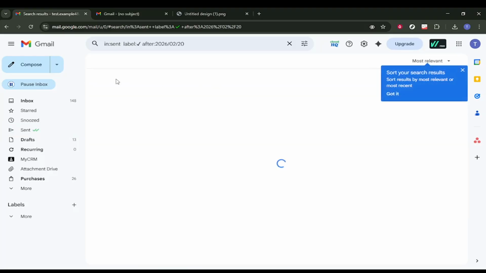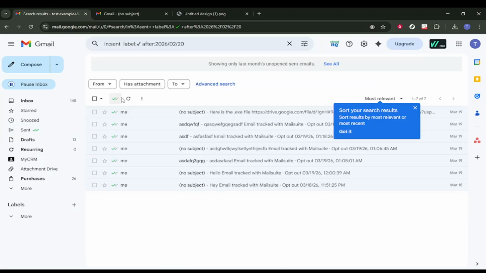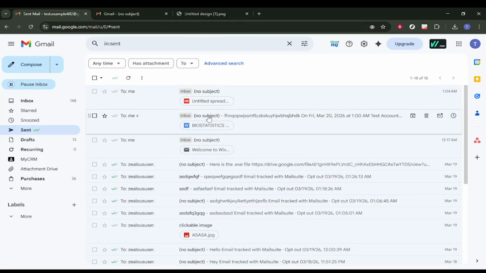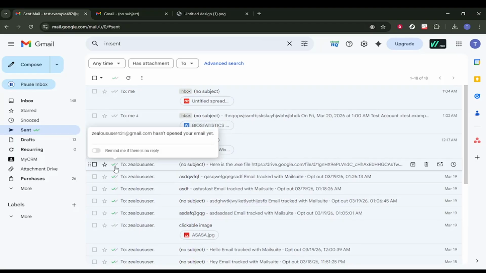After you click into the tracking information, click on the highlighted tracking area again if needed to focus on the details. Some trackers expand a panel, while others display the status inline within the email. The main thing you want to confirm is whether the status indicates opened or not opened. Keep in mind that email tracking depends on the recipient loading images or allowing tracking, so results can vary. But when it works, this is the quickest way to check read status from the sent folder. And that is all there is to it.